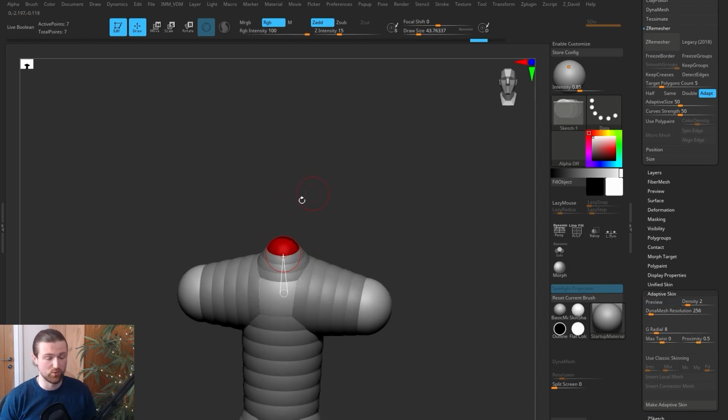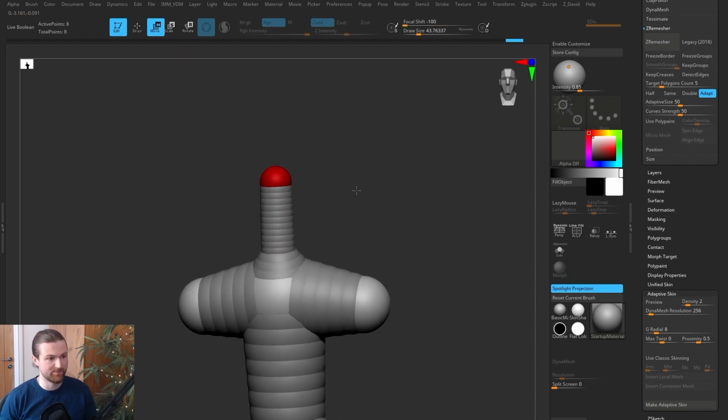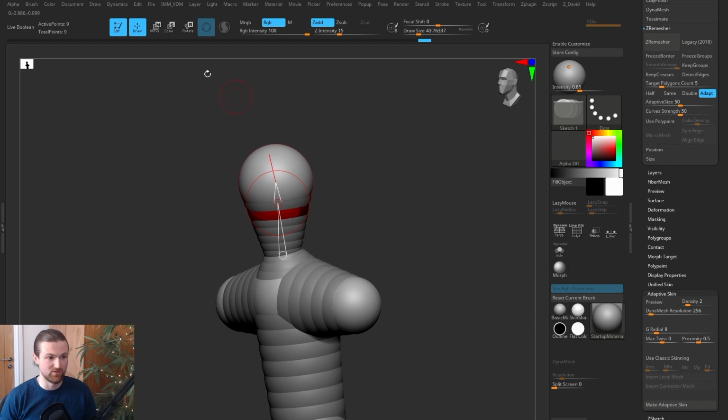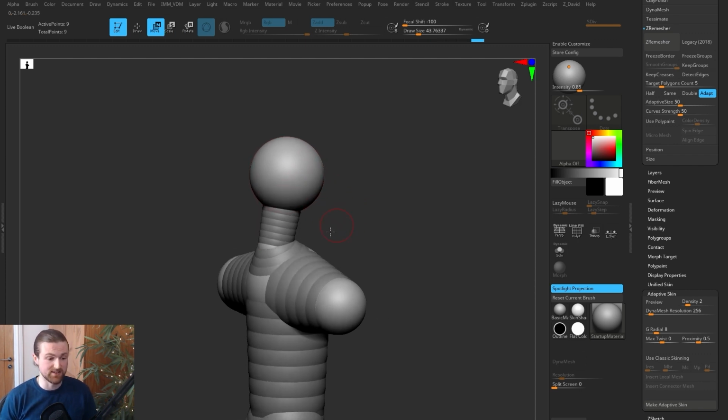We take a head, for example. You would assume that ZSpheres are really good at making that, because fundamentally it's basically just a sphere with a tube that's attached to it. But to make a convincing head, what we have to do is increase this and then insert more spheres down the line to obtain that basic tube shape. And even then you get this weird kind of lamp post look. And then from there you have to recreate the head. So at that point, it even causes more issues.